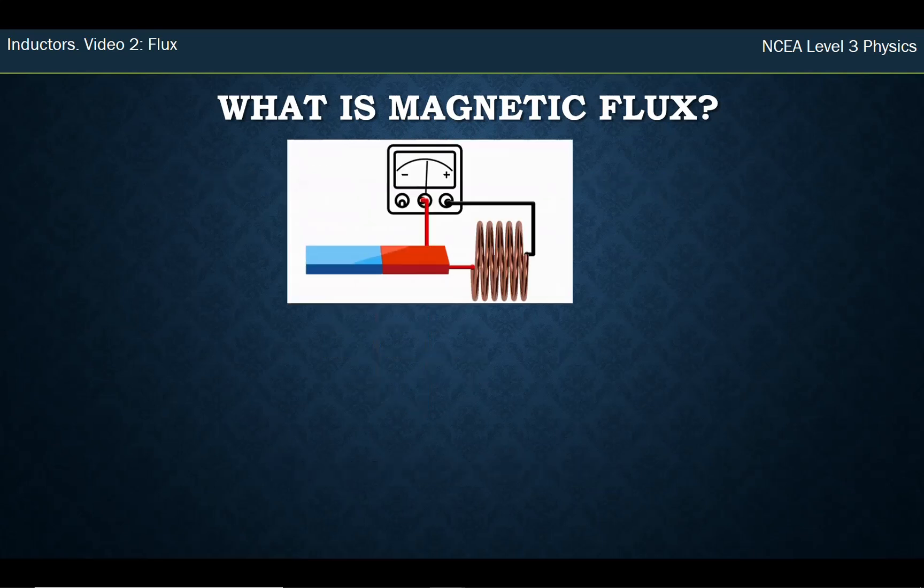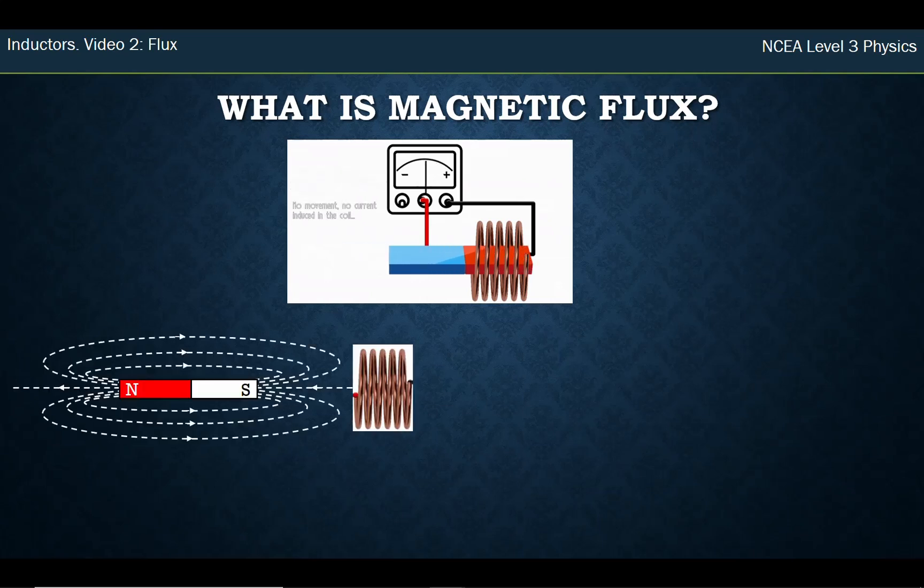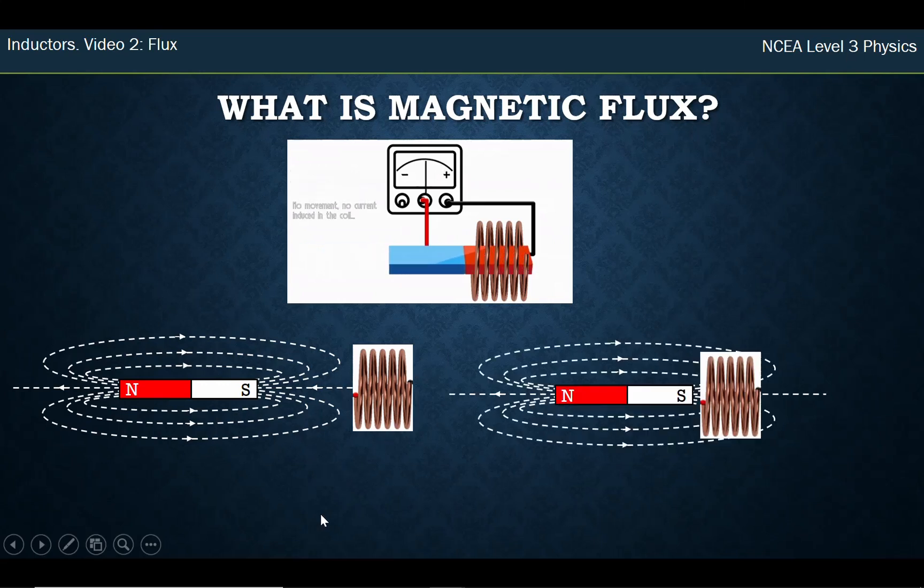So why do you even care about magnetic flux? Well, when we're changing this magnet, pulling it in, putting it in and pulling it out of a coil, what we're doing is we're changing the amount of flux that's going through the coil. So you can see when the magnet's far away, I've sort of just done a diagram here on the left-hand side, and it looks like there's only sort of one line of flux going through. When the magnet's moved closer, and much closer to the coil, you can see there's a lot more lines of field going through, so therefore there's more flux. So we go from not much flux to a lot of flux.